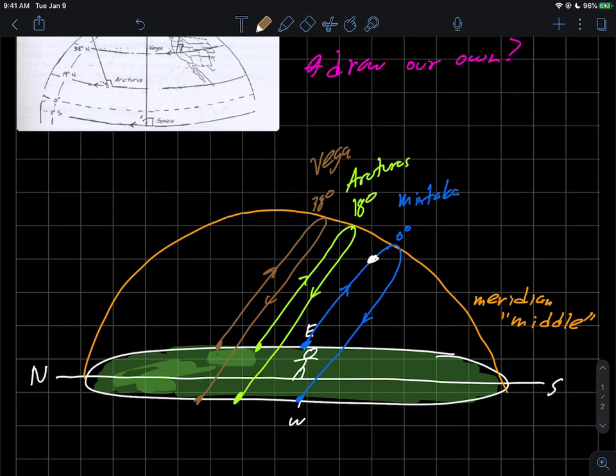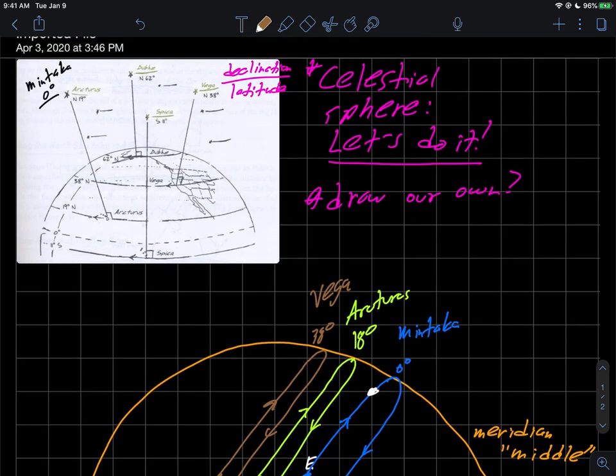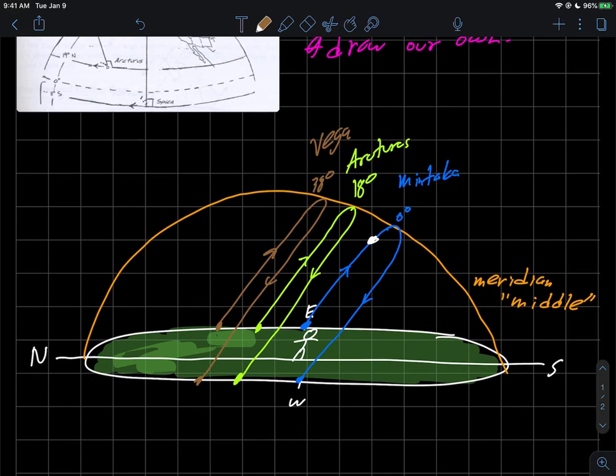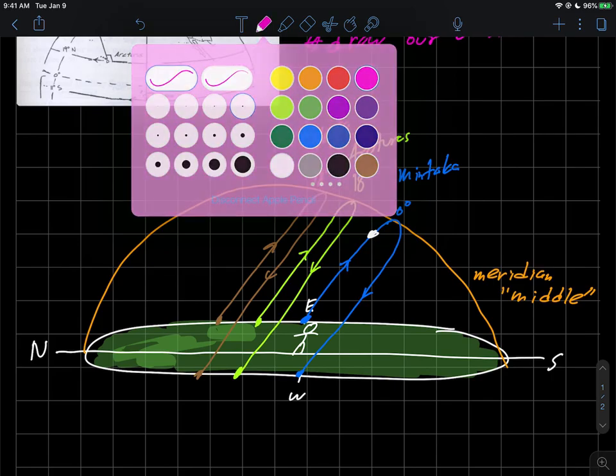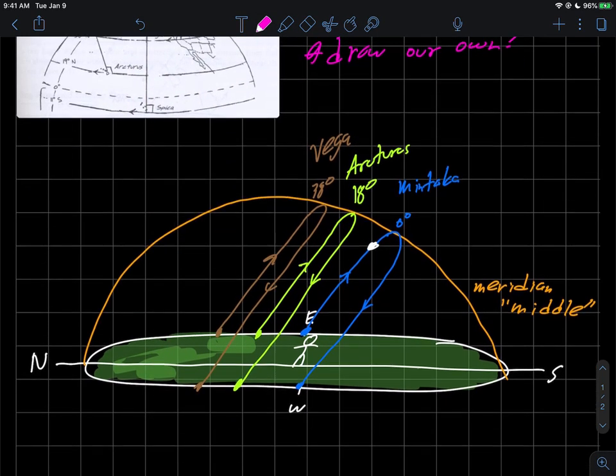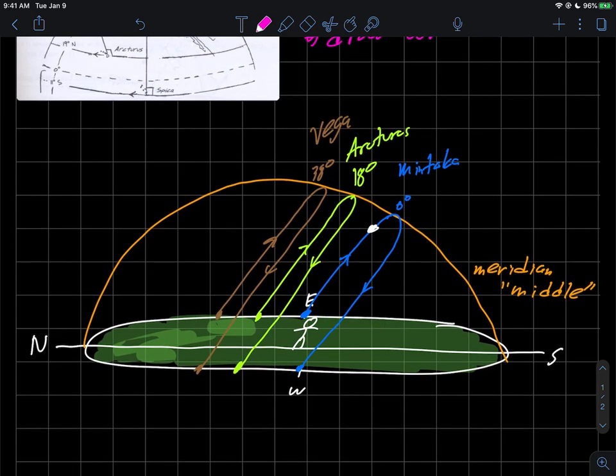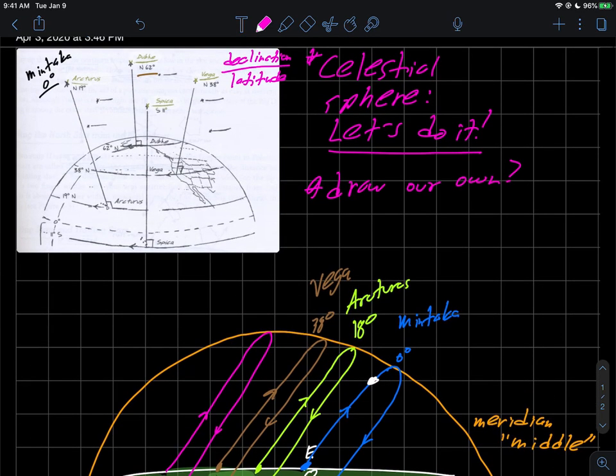Okay. And lastly, I think the last star I'm going to put in here before I tell you one more thing is Dubhe, here at 62 degrees north. So that's going to be quite far north. One of the pointer stars of the North Star, one of the first stars we learned a lot about in this class, is 62 degrees. If this is 18 and 38, 62 might be way up here north. So down I go like that. So up and down. What did we say Dubhe is? It's at 62 degrees.